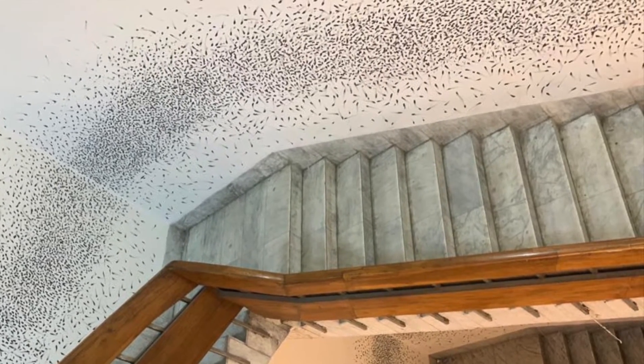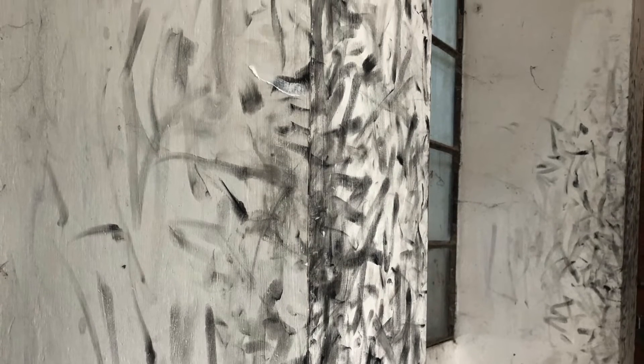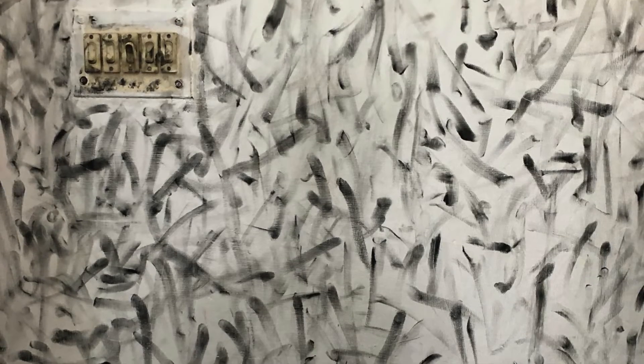The last DAS involved applying fingerprint in the stairwell of Shilpacolor Academy. The fingerprint series of work started when I was in Bangladesh a few years ago and my father had donated some land. We had to sign the paperwork but we also had to go to the registry office to apply the fingerprint. The entire room was covered in fingerprint and people had left their imprint on the wall. I felt that people had a connection with the architecture and with land, and there was something quite moving about the fingerprint on the wall, and so I had proposed it for DAS 2020.